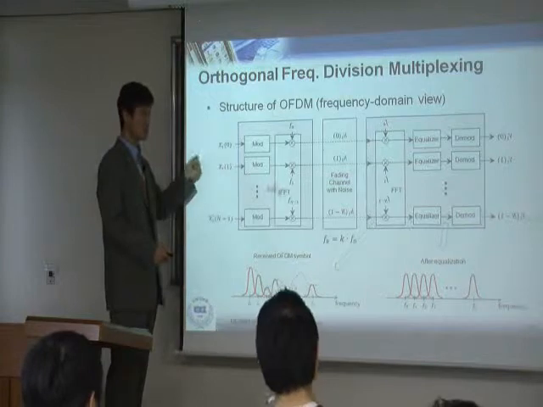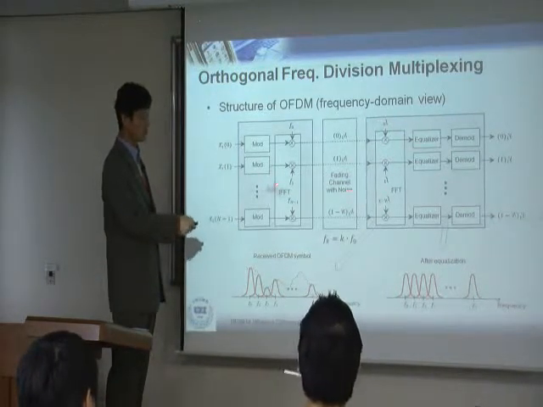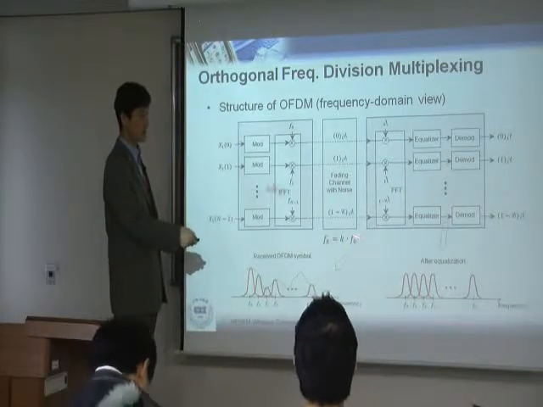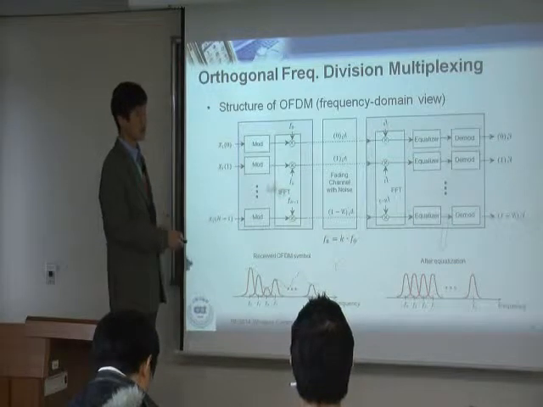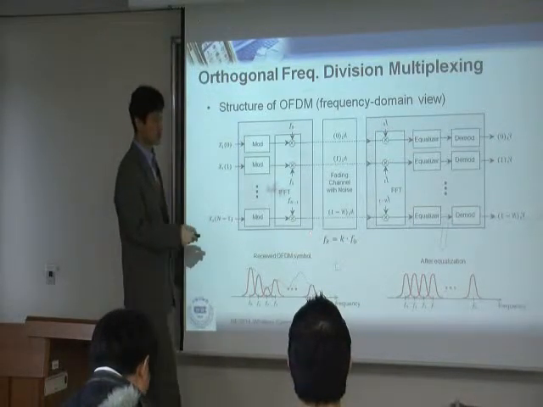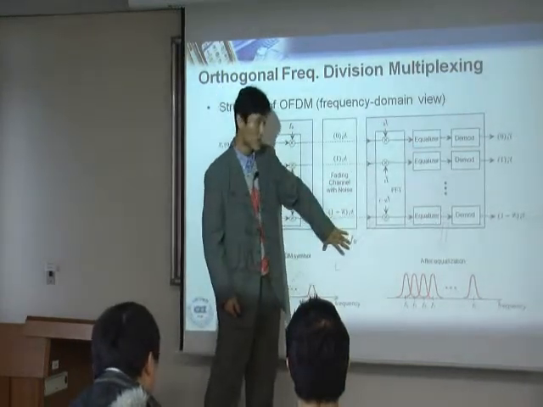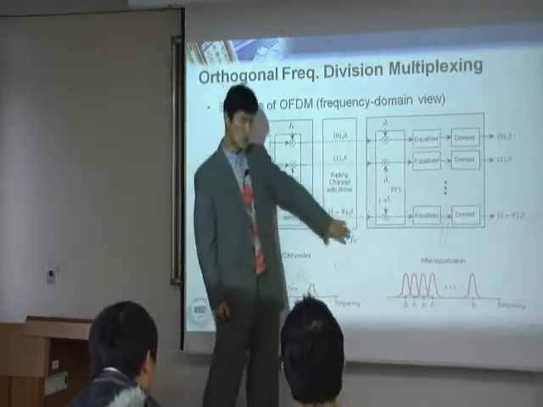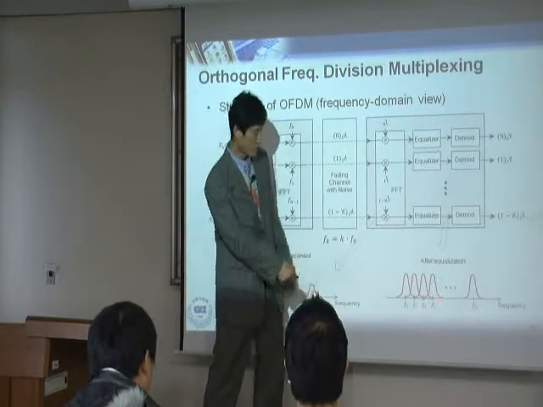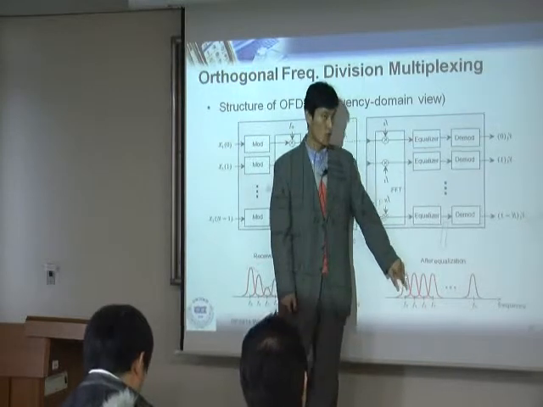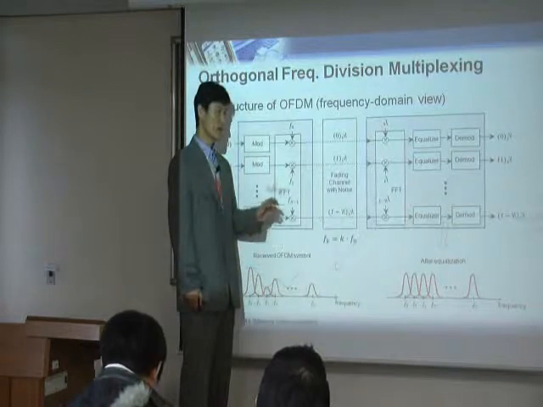How is this possible? Just because we use IFFT and FFT, we have this relationship of the frequencies, the carrier frequencies. You have a multiple of that. And the nice thing about this relationship is that once you choose a frequency this way, as you see here, we have overlap between the subcarriers. But overlap of subcarriers is not a problem in this case.